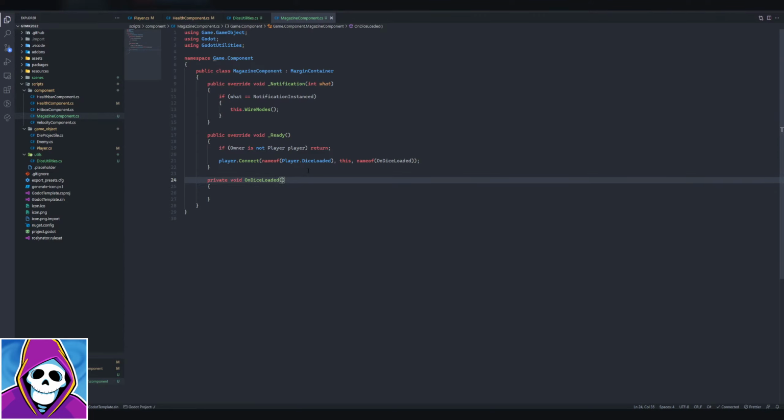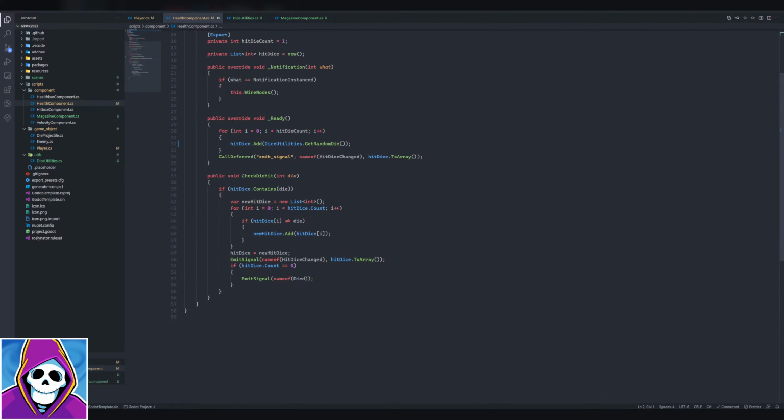I suppose I'm probably going to need to know what the dice are, right? Oops. We'll just do an int array for now.